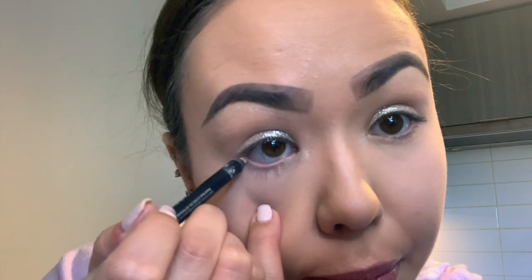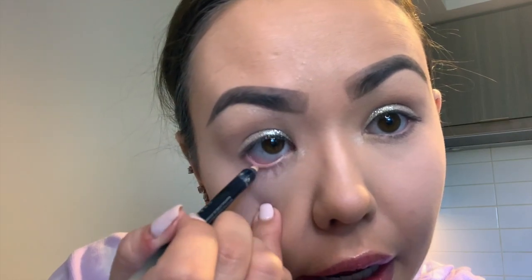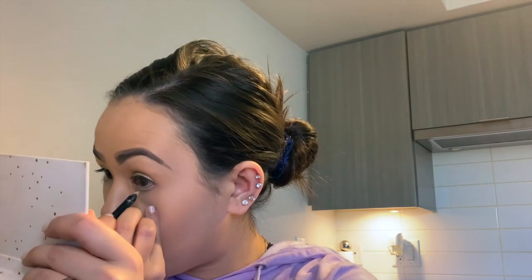And then I'm going to use this Urban Decay 24/7 Waterline Eye Pencil in Walk of Shame. I love this color. I love Urban Decay's pencils. They're really pigmented. I like to always use two beige color pencils, because I find with these colors, they're not super pigmented. And I find the best results is when you apply two pencils. They're just not as pigmented as white liner or black liner. I think they're really hard to make pigmented. So I always use two. That's just what I do.